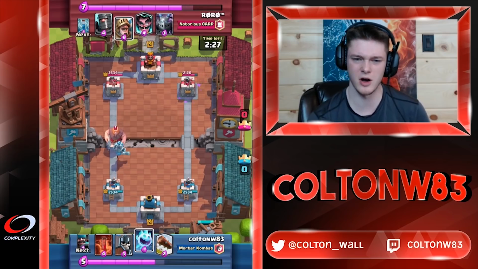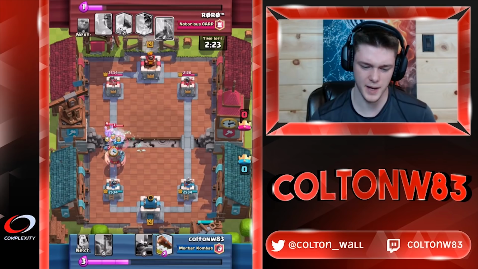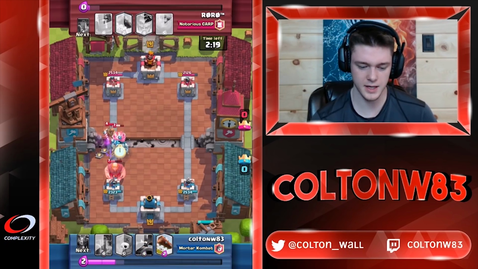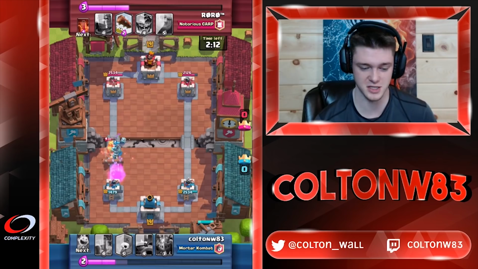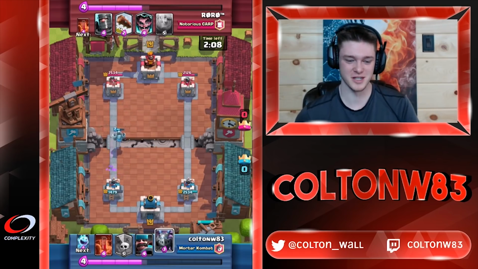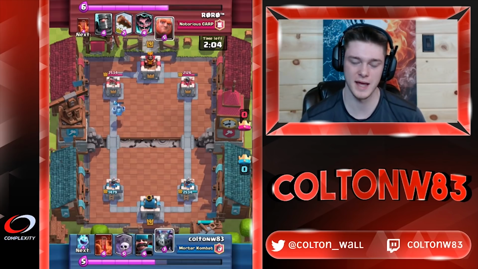My hand was just kind of awkward, and I didn't have a Mega Minion to cycle. I probably should have just gone guards at the back. This is a good Ice Spirit though. And he zaps, and I actually get the ice going down instead. So all things considered, that was a very good defense, because I should have been screwed. I was down like 5 elixir with a giant at the bridge. So don't do that against a giant. Do it against a golem when they have less elixir.